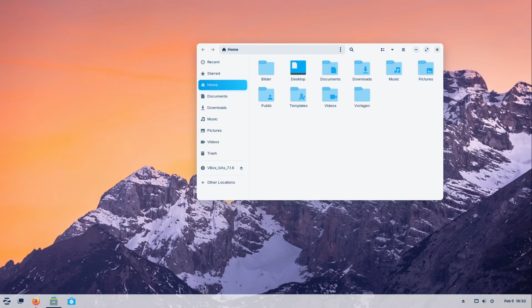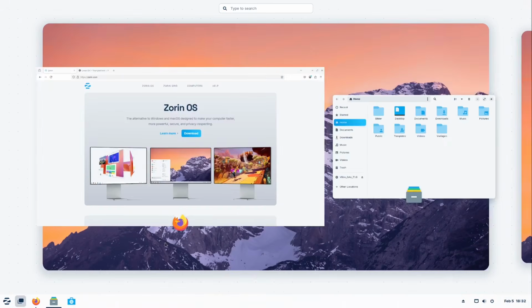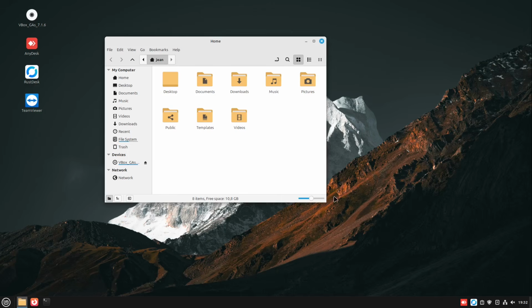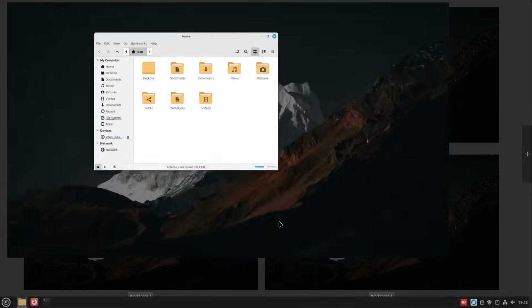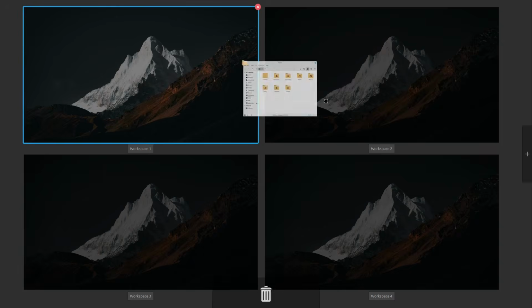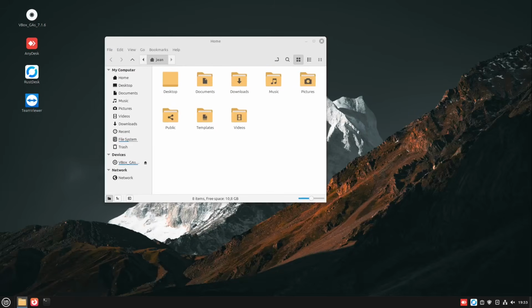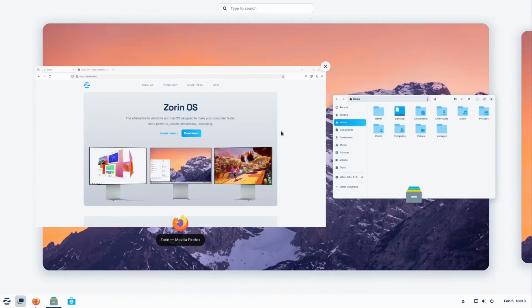For example, if we have a look at our workspaces here, this looks quite astonishing. We also have something like this in Linux Mint. It's Alt F1 if we want to open it up here. It's also kind of okay, but if we compare it directly, then this looks quite a bit nicer.